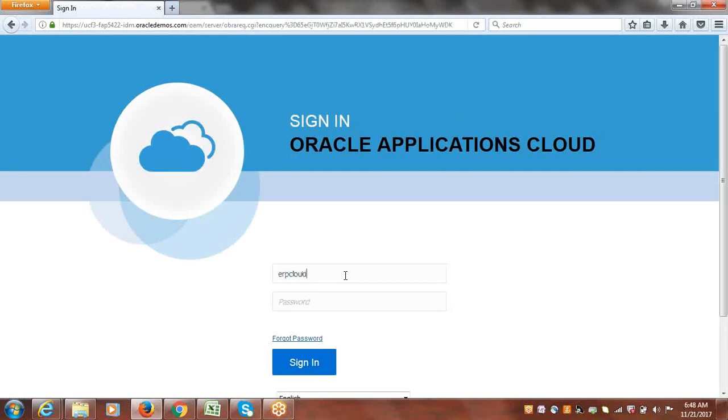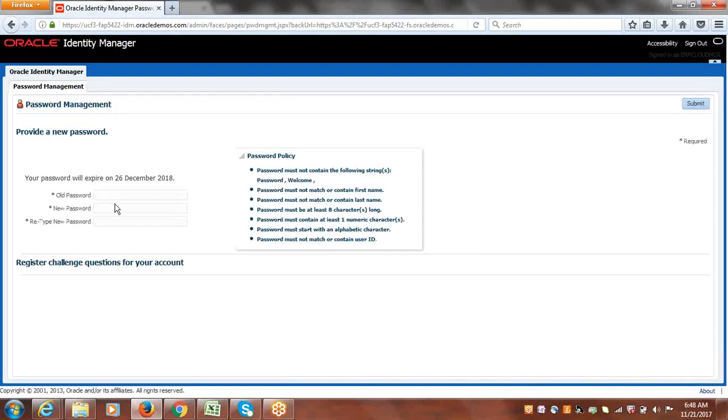So ERP Cloud MGR. We have to reset the password when you log in. The same logic is applicable in Tolo also, but they removed that option in these environments.